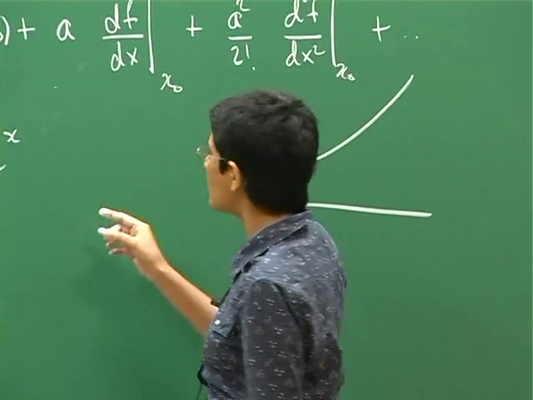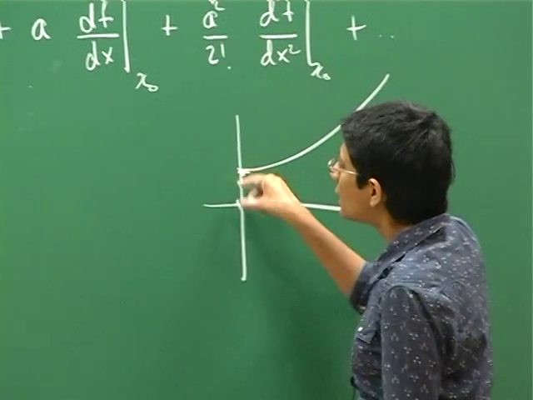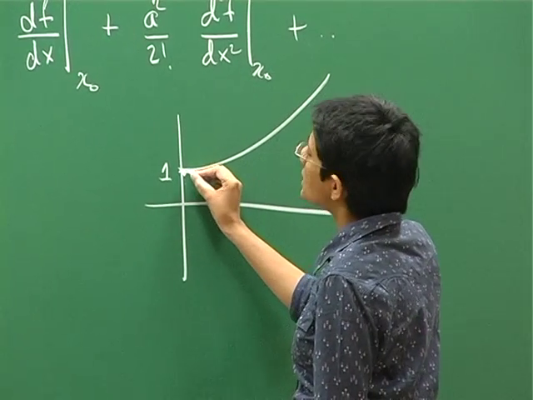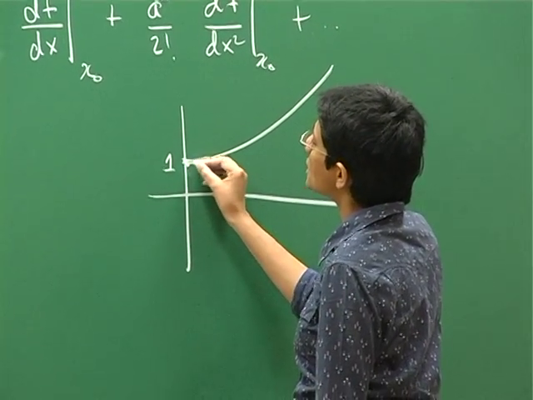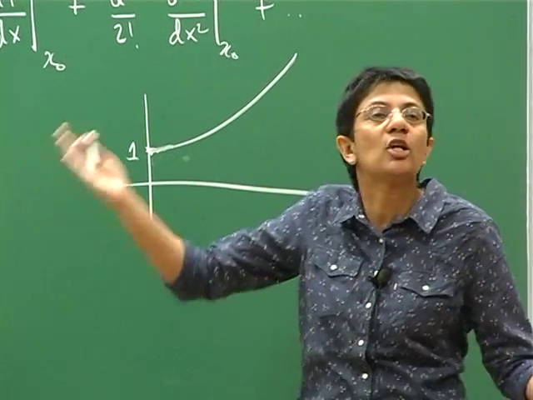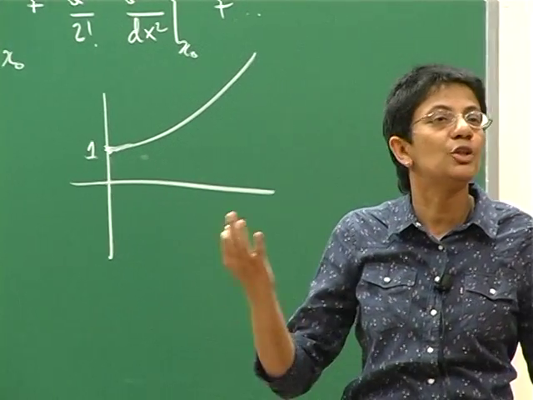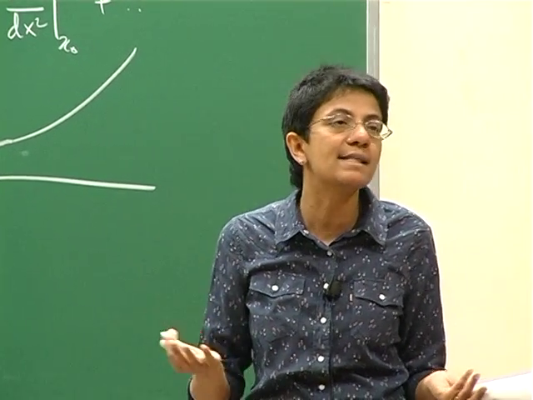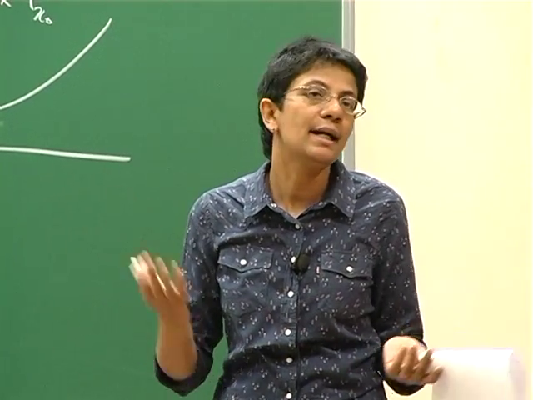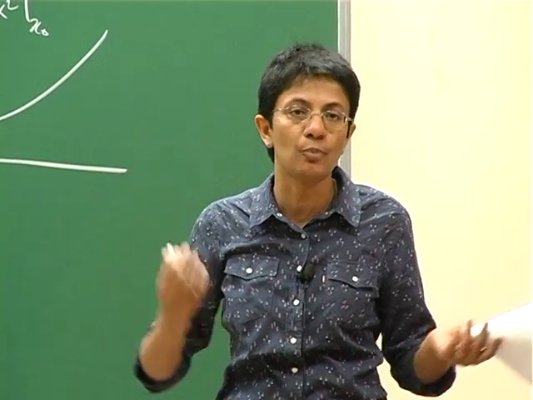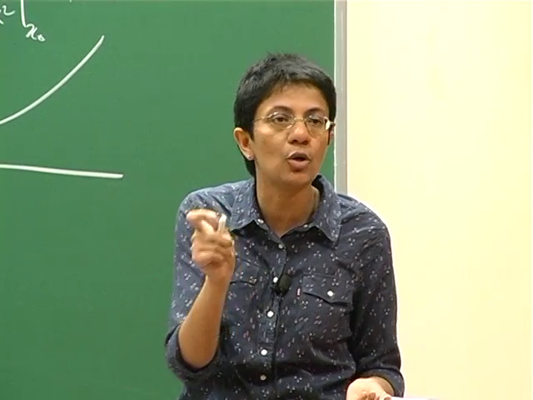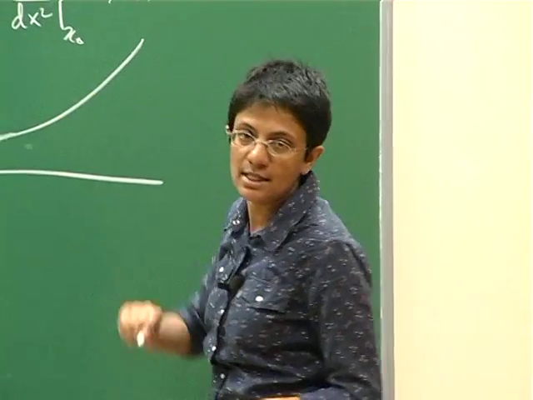Now, this is the value of the function at 0, and I want to know just in the neighborhood, just this much. For some reason I'm interested in that. I don't want to know all this stuff. I have this very complicated equation which involves e to the power x. I don't need it. My parameters are such that x is small. It's in the neighborhood of 0. It is, let's say, 0.1 or so. It doesn't extend beyond 0.1. So I don't need the full complicated function. I just need something which is in the neighborhood of 0. So then I can use the series.